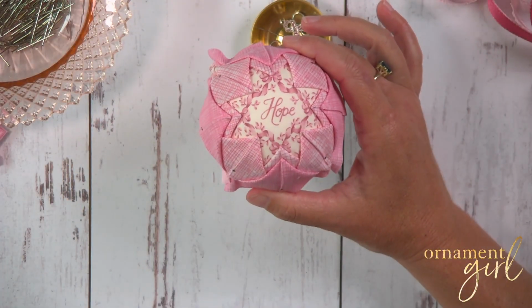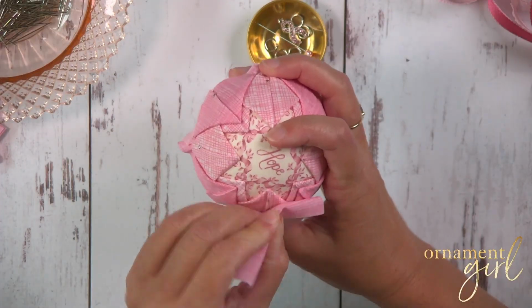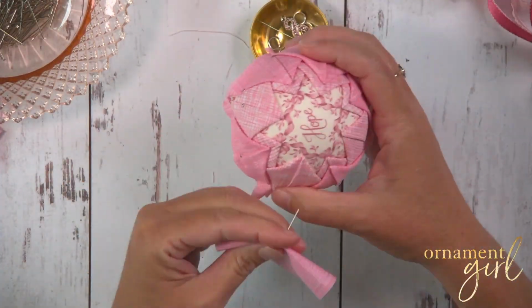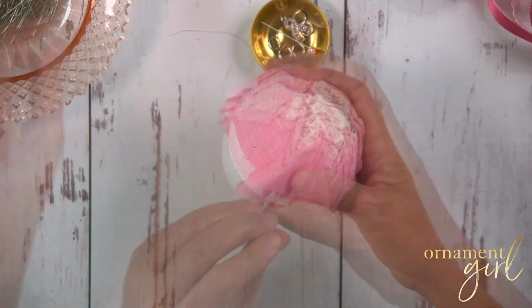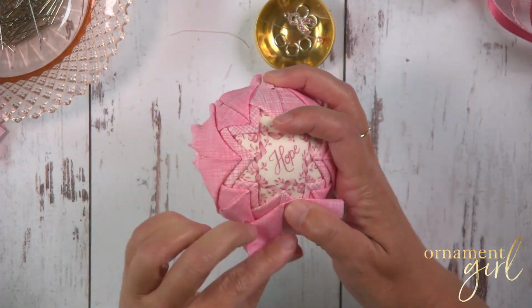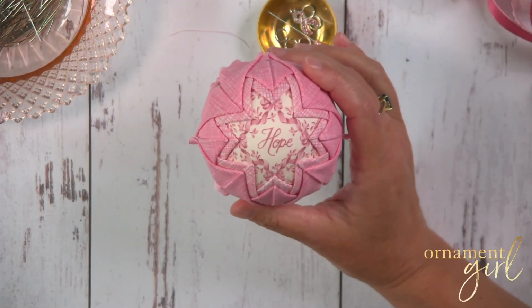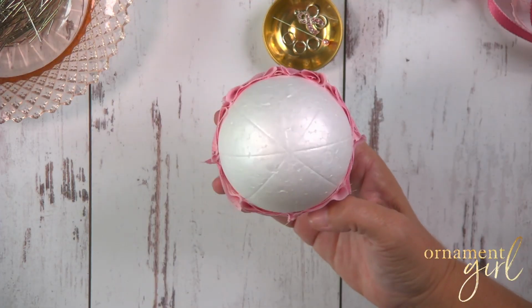All right, there's the first 4 triangles of this layer. I'm going to go ahead and add 4 more in between. And just like that, that layer is done, and also side 1 is done. And guys, the good news is side 2 is done exactly the same way.